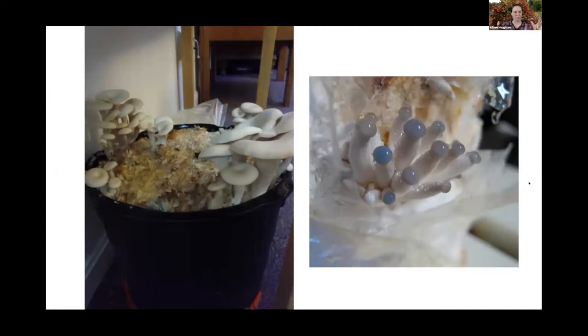This is kind of an interesting piece. These are mushrooms growing under my coffee table. And essentially, I went to a coffee shop that gave extra grounds, and inoculated those grounds with grain spawn, which is just pieces of wheat or some kind of grain inoculated with mushrooms. You can get them at any mushroom supplier. And the thing that's really interesting about this is you can actually grow mushrooms. They need just a tiny bit of light. They don't need a lot of light. So you can grow a very nutrient dense food.